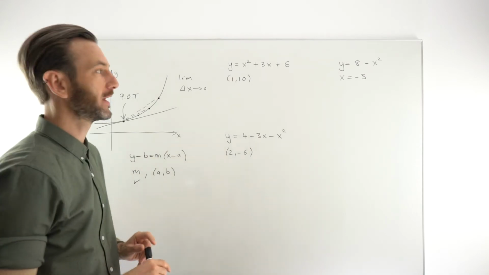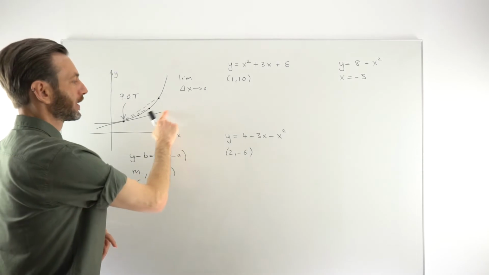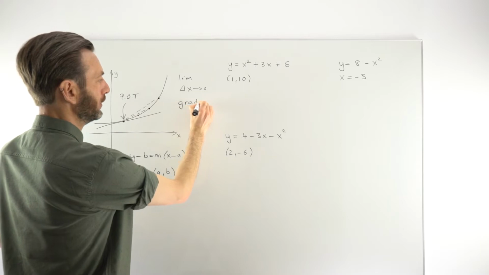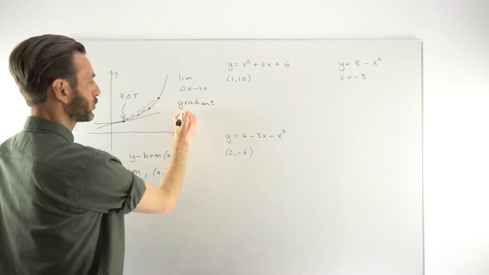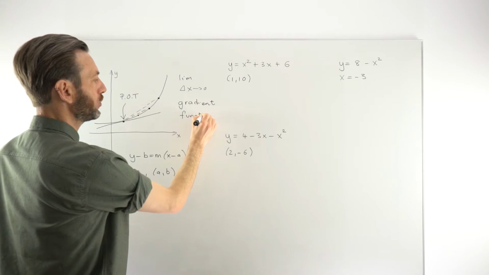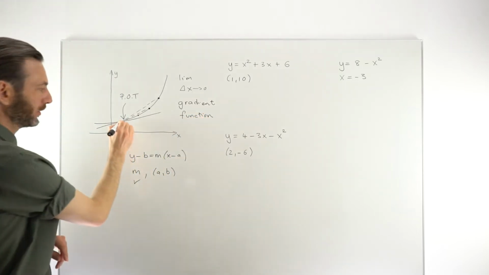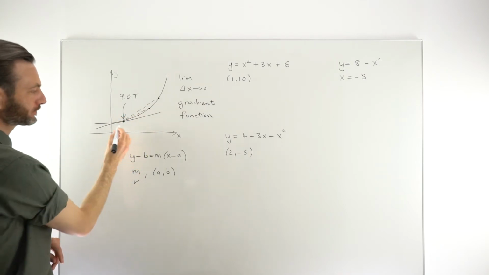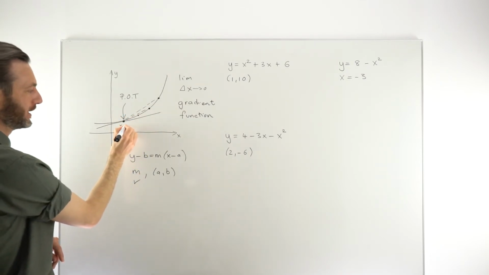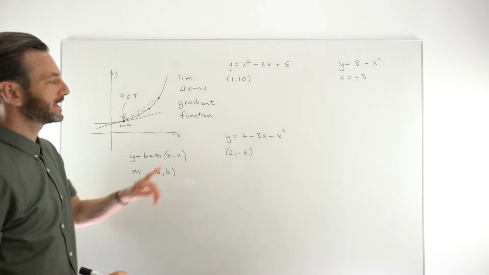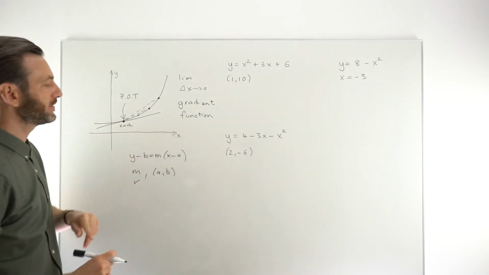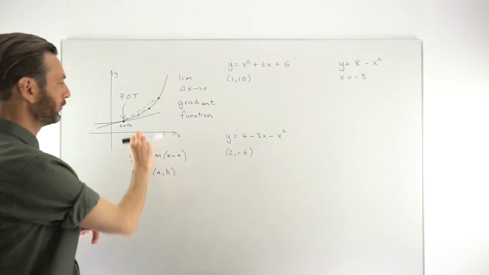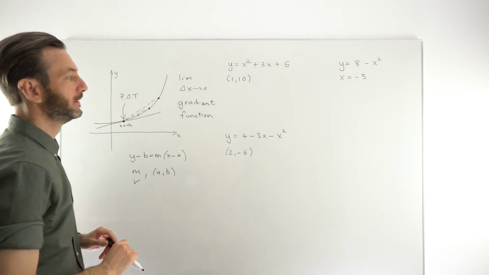Well, all that it is when you take your derivative, it is a function, but sometimes we refer to it as the gradient function because it is a function that's got x's in it, but you're only ever interested in one point of tangency. So you're always shrinking back to one particular point. So let's say this was some x equals a value. If you then take your gradient function and sub in that a value, then that will give you a number. And that number is the gradient of the tangent line at that point. So I hope that makes sense.